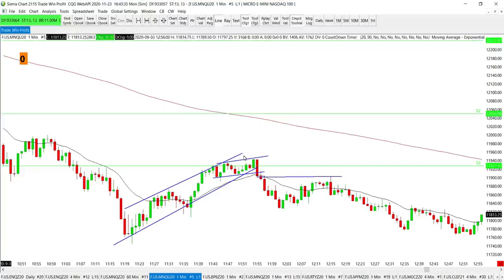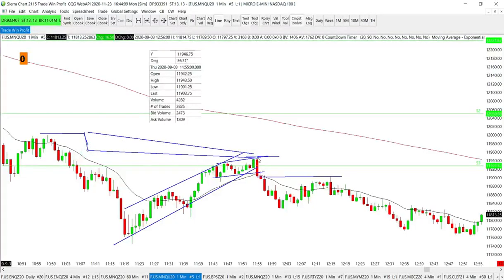Okay, my stop would be either right here above this swing high, or if I want the stop to be a little wider, I'll put it at the next swing high. As long as the next swing high is not that far from this high right here, which it's not really. Basically from this high right here, sometimes I put my stop right here, or I'll put it right here. This one right here is pretty good because we have this nice consolidation break. So even if it does come back to this nice consolidation, price should hold because we have a lot of orders right here. It pulled back to grab some more orders.